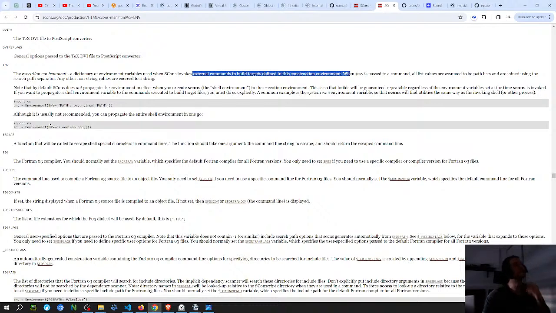So I guess this dictionary contains the variables that are used when you execute the scones command at the beginning.